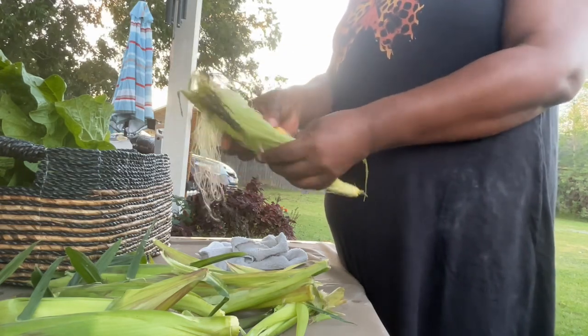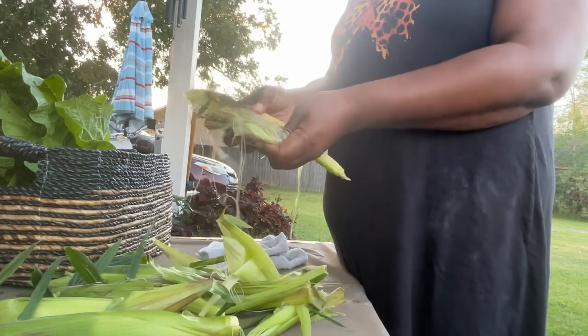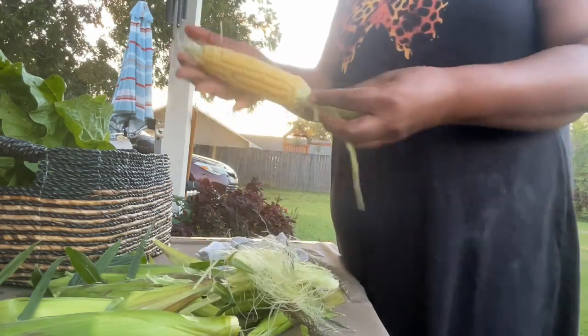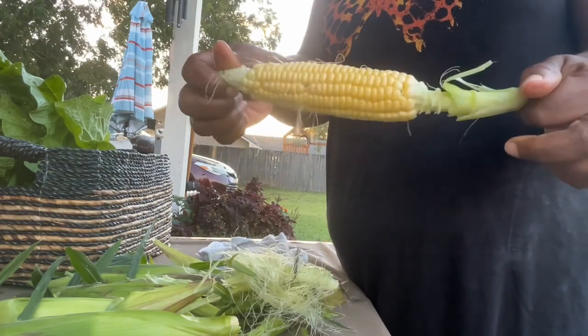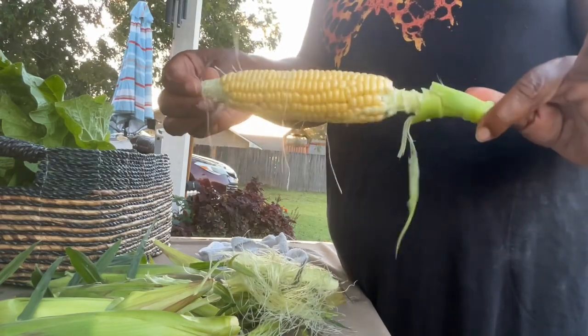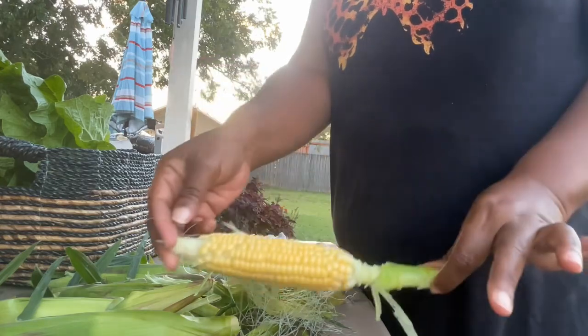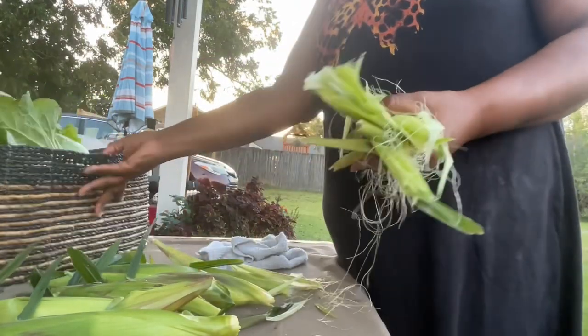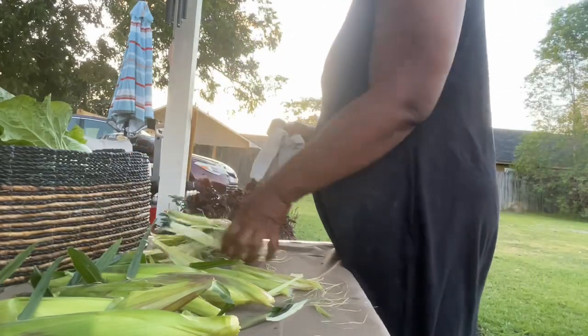Early sun glow corn. Yes, you guys, Miss Natalie is harvesting corn in November. That's the first one. Okay. I'm gonna hold on to this. I'll put it in my compost bin.